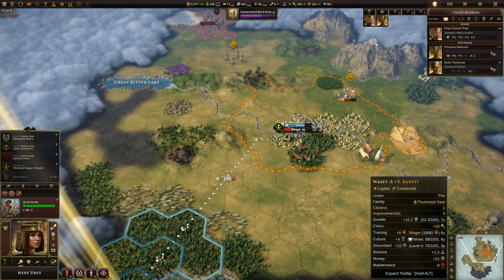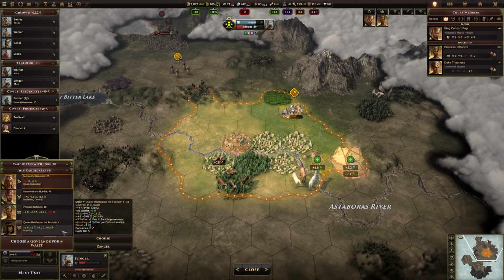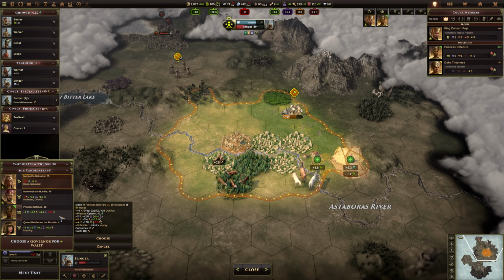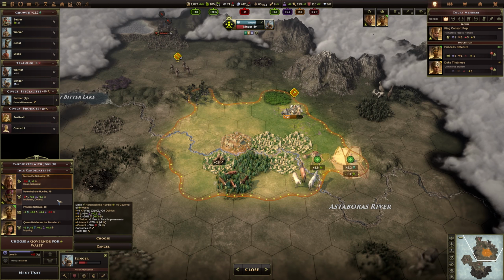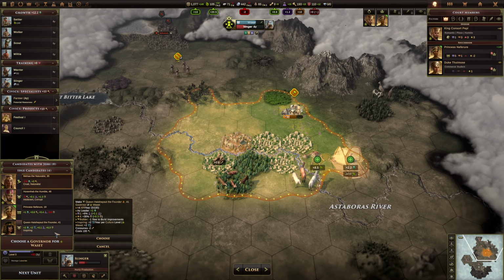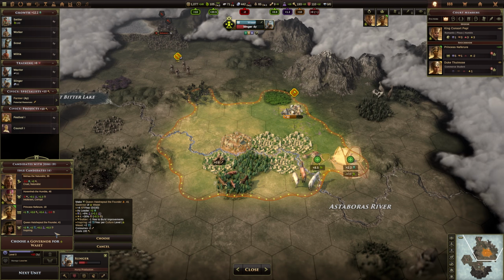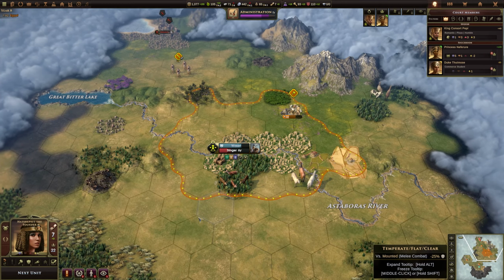Can we actually pop her in a city as a governor at the moment? I think your capital can get a governor pretty much straight away. So we could put her in the capital. Now, she does have a decent extra science gain, but we would lose money. You're corrupt, so we'd actually lose civics. We could put ourselves in. I mean, it's not a lot of science gain, but it's growth, it's culture, it's science, and it's money. So let's go ahead and put ourselves in as governor of the capital. It makes the most sense.